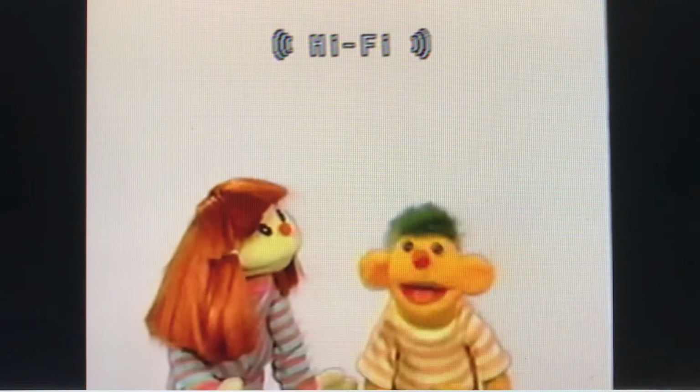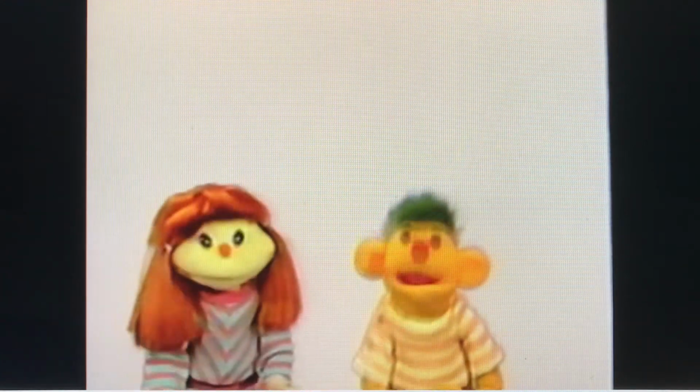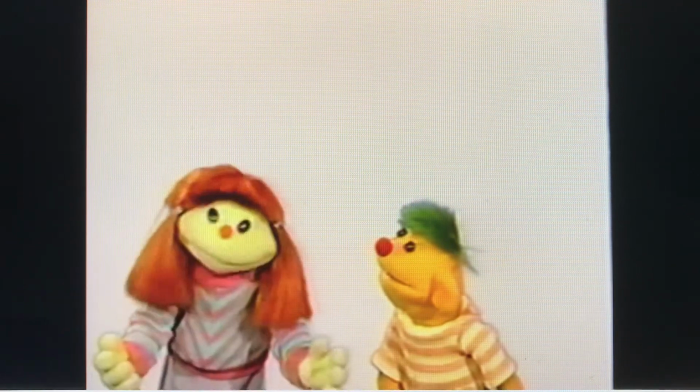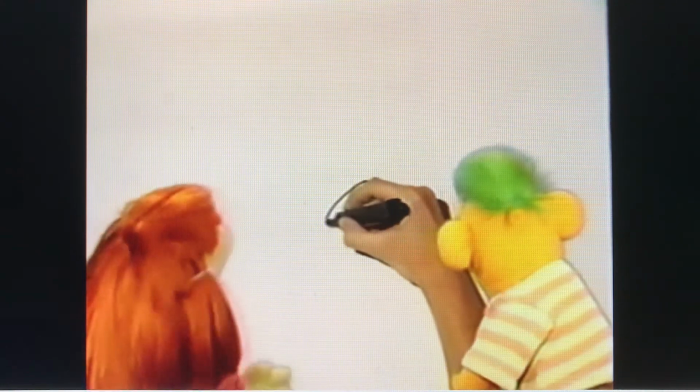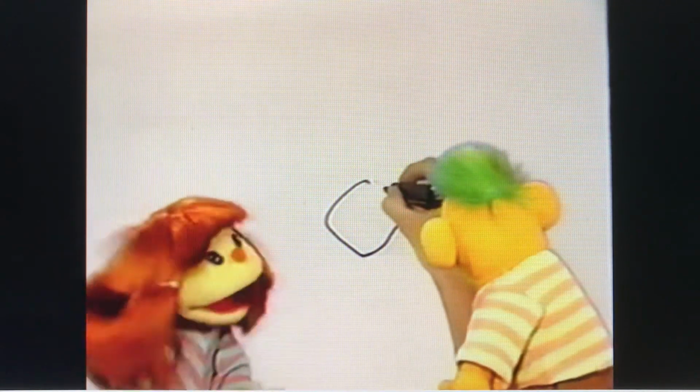Yeah, using simple shapes like circles, triangles, and squares. Yep, and now here's our first guest. Oh, good. Here we go. I wonder who it could be. I don't know, PJ. Let's see.